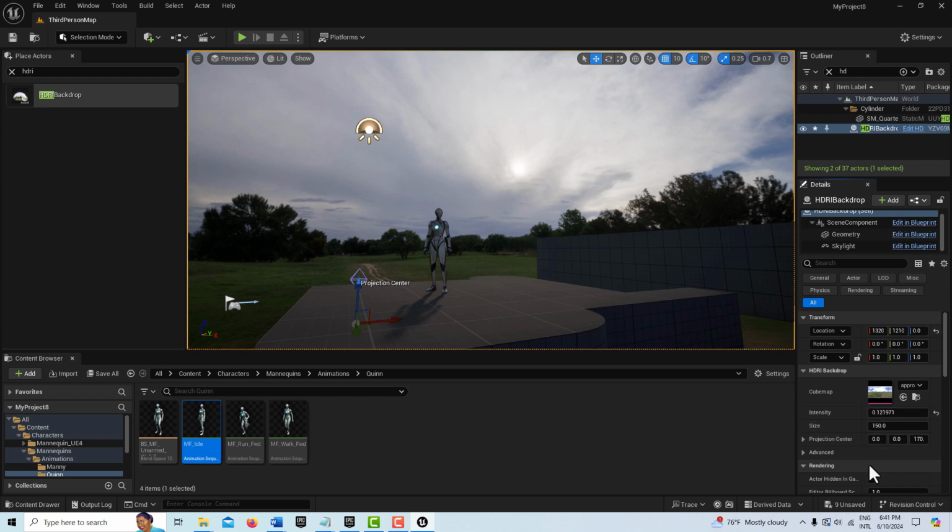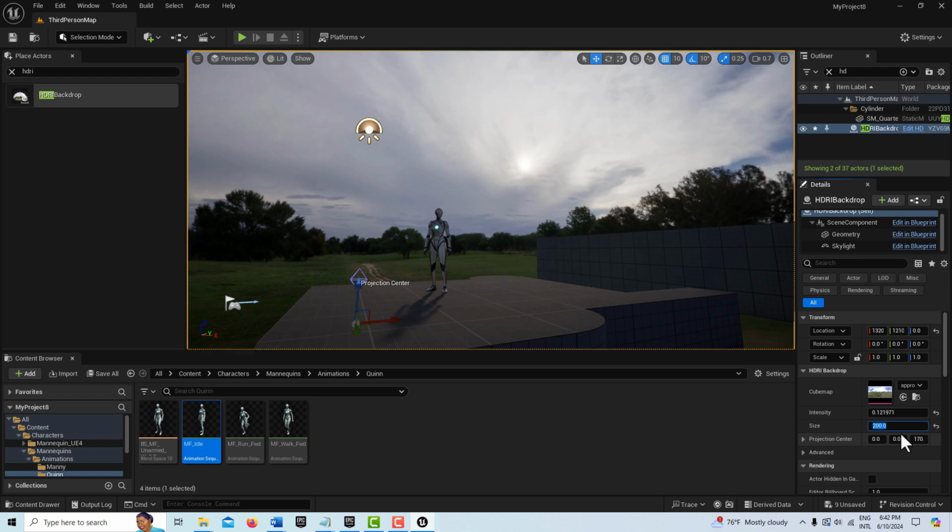The size can stay the same. The projection center, by default, it's 170. This here is supposed to be the height of the camera that filmed this HDRI image, and I'm assuming that Unreal has it set correctly, so there's no need probably to adjust this, and we don't need to adjust the size of our sphere, although you could if you wanted to. Like if we put 200, you'll notice it makes the scene a little bit bigger. Okay, the main thing we wanted to do there was just adjust the intensity.